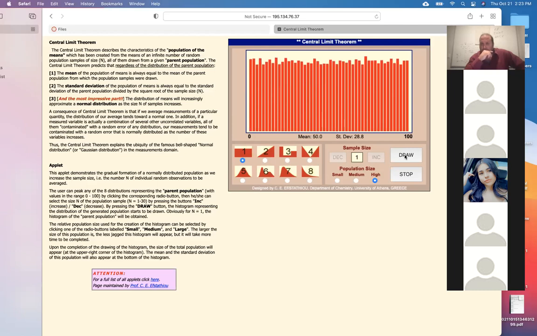Yes? Okay. Now let me ask you the following follow-up question. Suppose instead of picking 1 at a time, I picked 2 at a time and I averaged them. And I had the computer collate these averages, rather than the actual picks individually. I pick 2 at a time, average them, and plot that. What do you think the graph would look like now? Would you think it would look the same? Or would some numbers be more likely than others in this scenario of 2 at a time? What do you think intuitively?